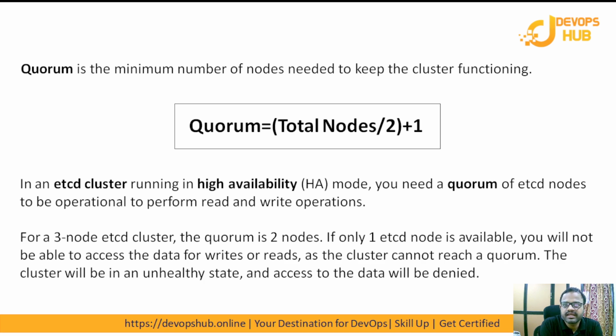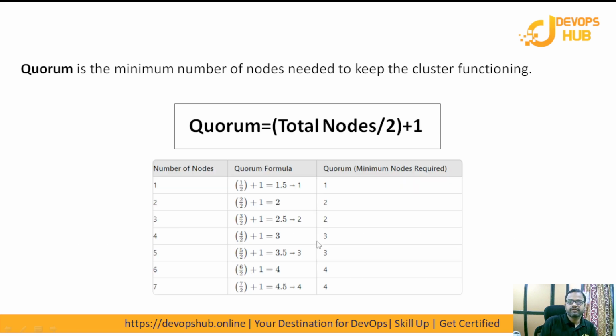pods, a 3 etcd cluster. For this 3 etcd cluster to be up and running, it has to take your requests, like writes and reads. So quorum should be satisfied. That means out of 3, 2 should always be up and running. Then only it will fulfill your requirement. So that's what I have given here. For 3 nodes of etcd cluster, the quorum is 2. So I have come up with a small table for your understanding.